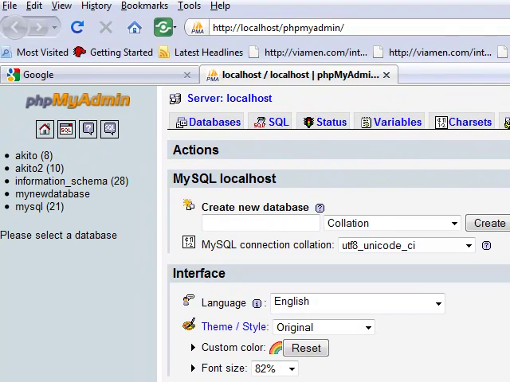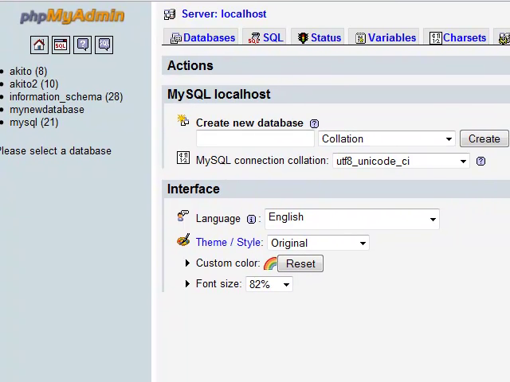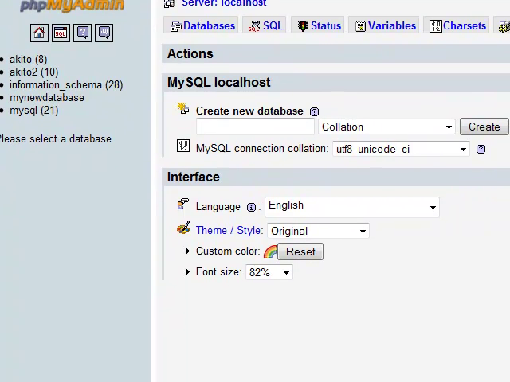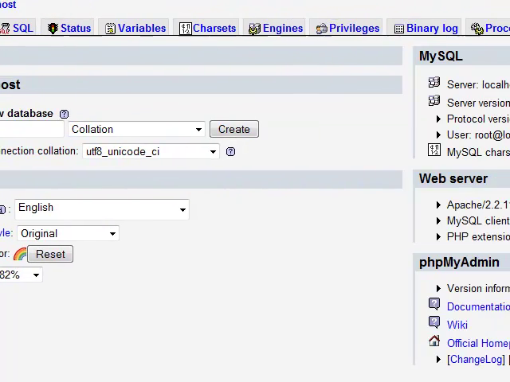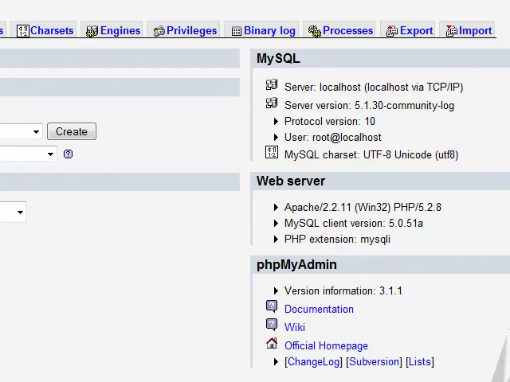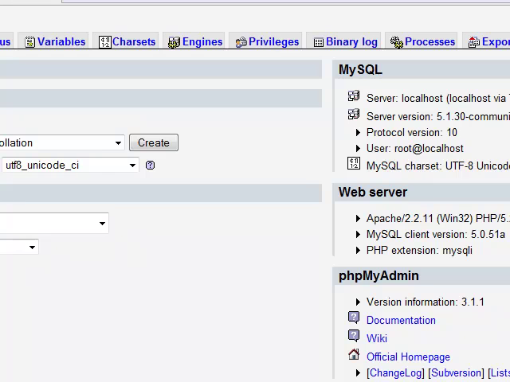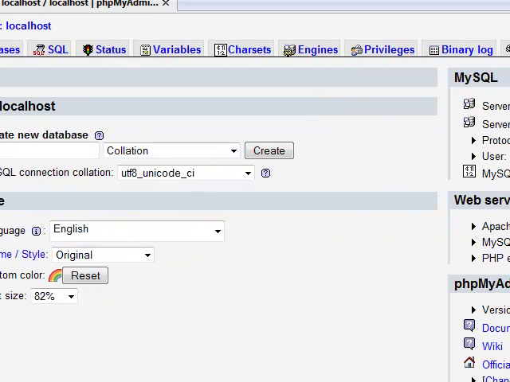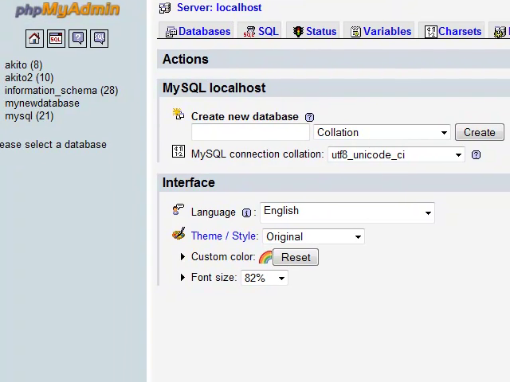As you see all over, it's localhost PHP MyAdmin, and below we've got PHP MyAdmin and a few sections and databases. We can move it right and see all the menu, including import, export, processes, binary log, privileges, engines, charsets, variables, status, SQLs.